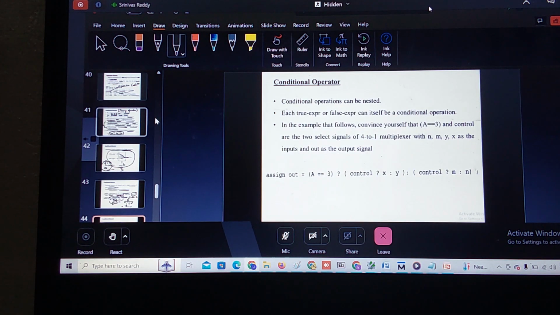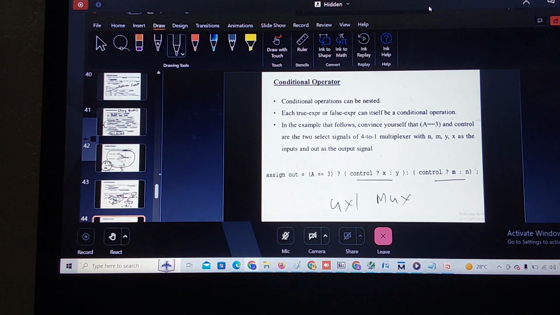Okay, so this is another example, you can go through this. If A is equal to 3, when this is true only, this will be evaluated. If this is false, this will be evaluated. So this is an example of modeling a 4x1 multiplexer. You can go through this.